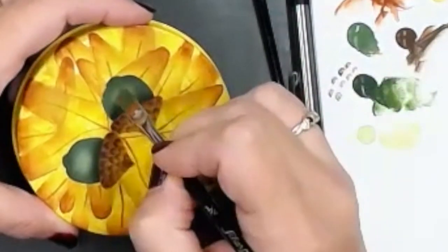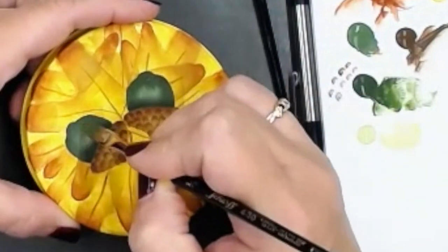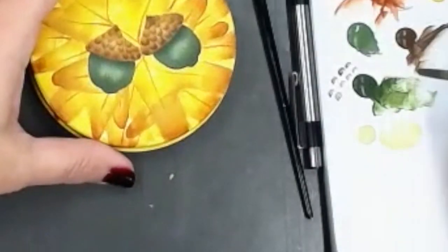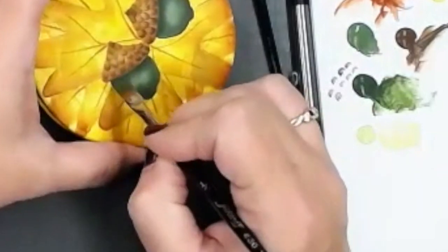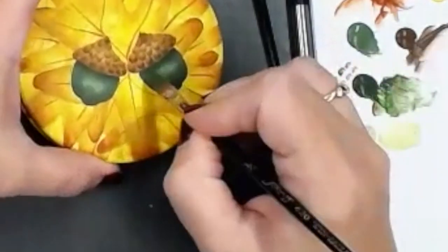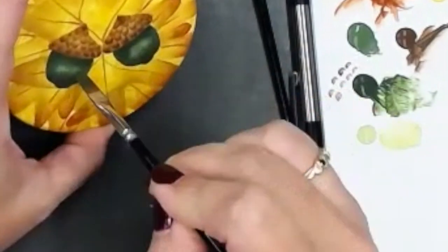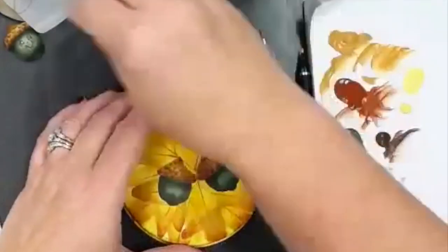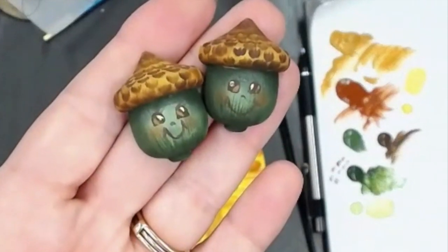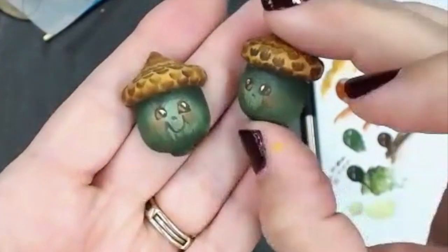Get a little bit more. And I'm going to draw some down from the top. If you lose your highlight, we can go back in. Wash your brush out. It looks real good on these acorns. I'll show you. See the little lines come up from the bottom, it looks real cool.